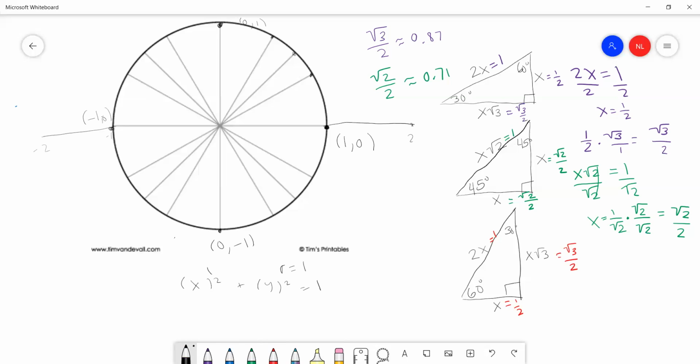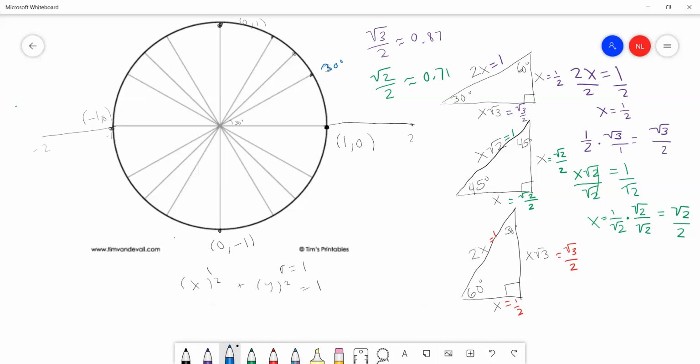But let's say we took this angle right here and we made this 30 degrees, meaning if we took a protractor and we stuck it right here on this line on the x-axis and we measured 30 degrees, that's where it would be. That would be the angle. And we would take that angle all the way to our circle. And we would say, okay, that is going to be at 30 degrees. I'm going to change the color actually. Let's do degrees in blue. So that becomes 30 degrees.